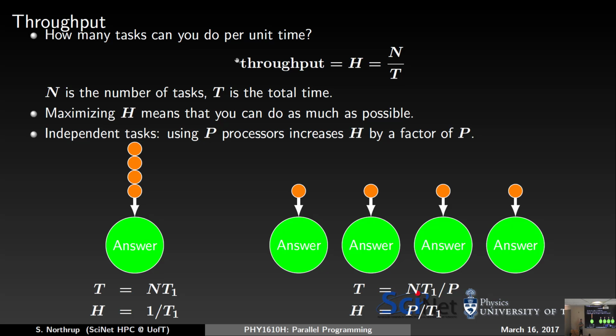But if I have 100 different things to run, it may be more efficient for me to run 10 jobs at a time using only 10 processors, than using all 100 processors for one job, because it may just not be enough work for that. So that's a function of throughput. If you only have one job to run and it's huge, well, you don't have a choice. You need to use all those resources. But commonly, you may be doing some sort of series of parameter studies, and so you want to find that sweet spot. And that's where the idea of throughput comes in.